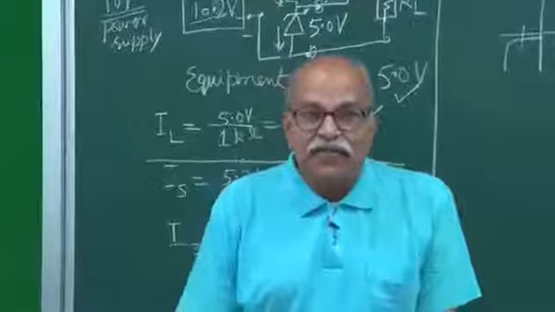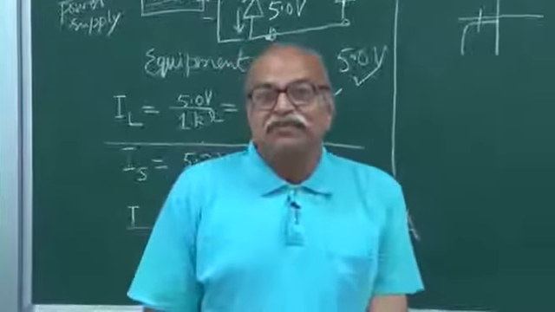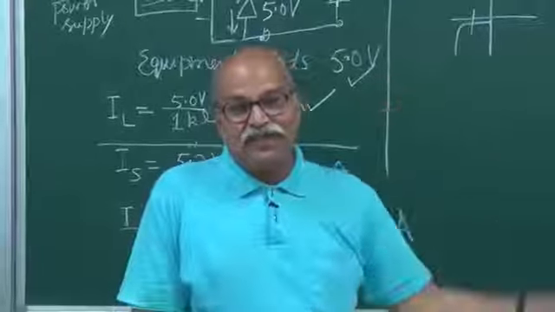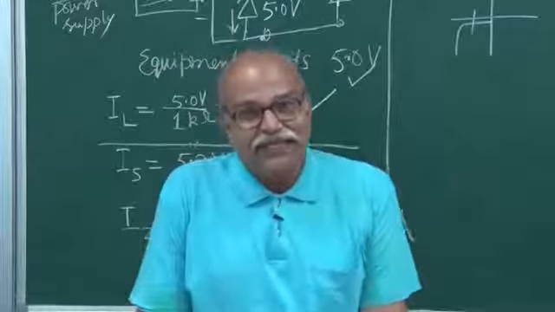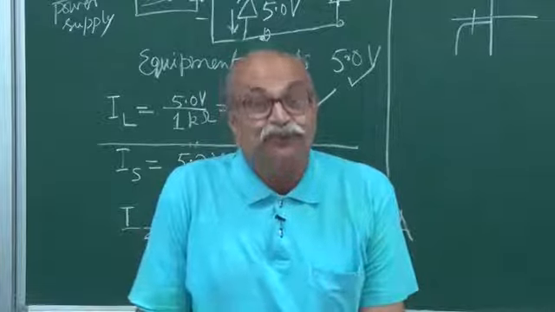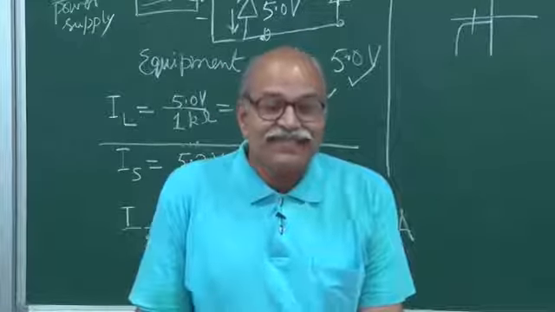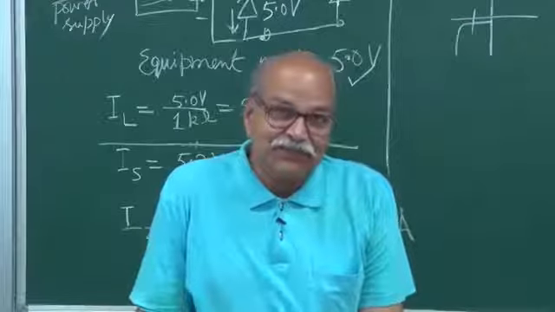So this was one application, one special purpose PN junction made to follow this, and there are many others. LED is one, and the photo detector is one, the solar cell is one. So in the next lecture we will take one of these things or maybe two of these things.